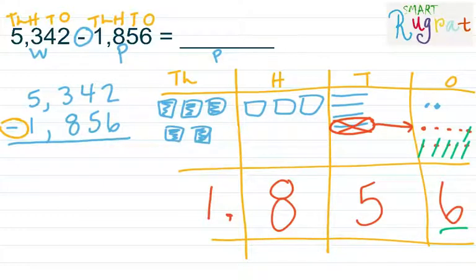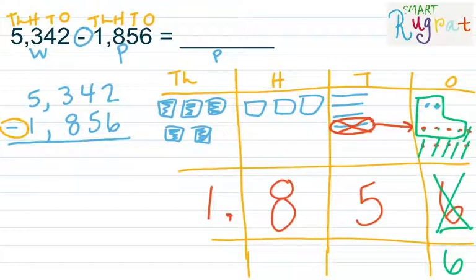Notice how I always start towards the bottom and work my way up. I took away 6, and I'm going to put a box on everything that is left over. Now let's touch and count. 1, 2, 3, 4, 5, 6. I have 6 left over. Now I'm going to move on to the next one.